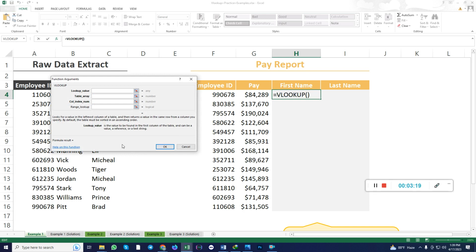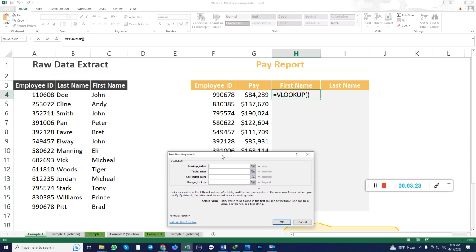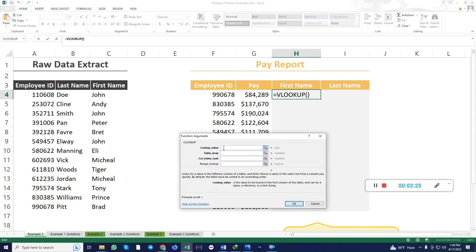Okay, so now I have chosen the function for VLOOKUP. What it says, lookup value, means for which cell or for which value you are going to find other information. So in that case, my cell is this one, employee ID.